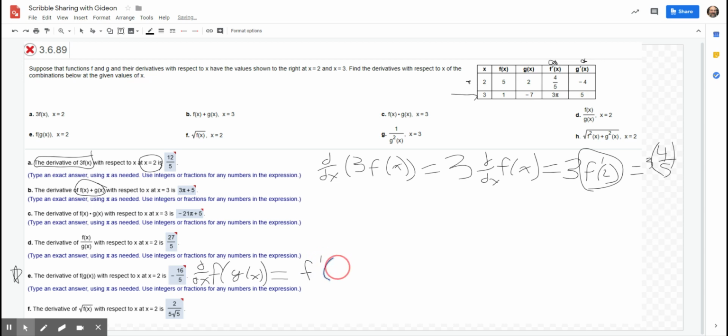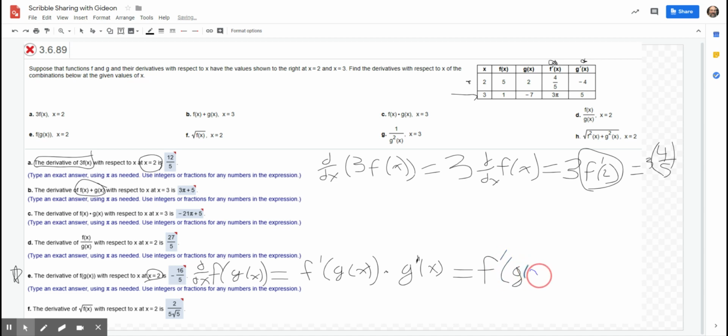You take that derivative, you apply it to the old g, but you have to multiply by the chain term. And the chain term is the derivative of the inside function, outsides and insides. There's the inside function, but there's the derivative, okay? So this is being evaluated at 2, so you have to go through a couple steps here, right? You have to take f prime and evaluate it at g of 2.